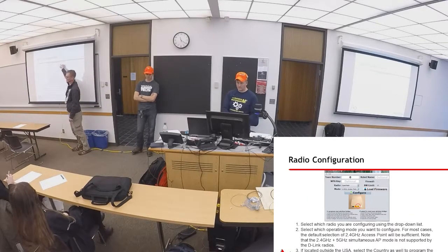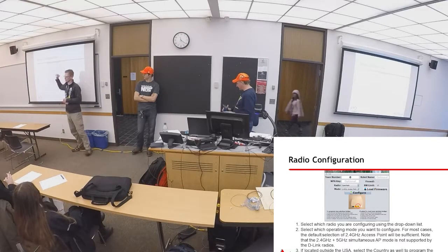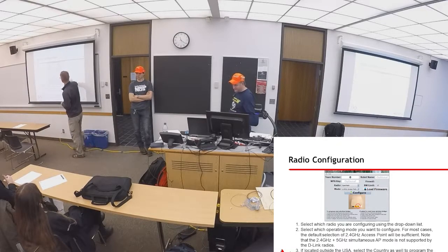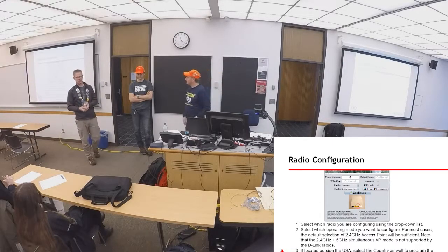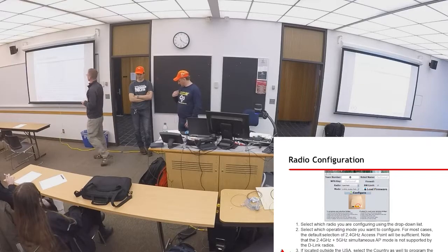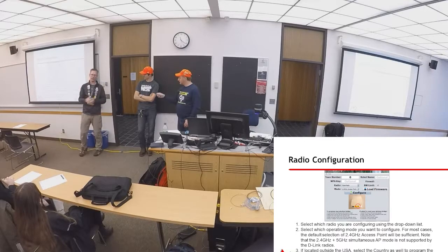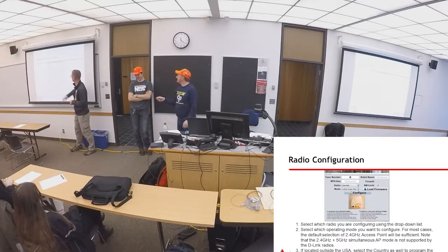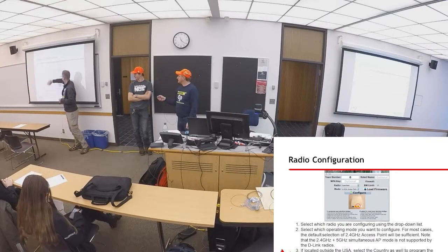Please turn on the firewall when you flash it, even if you're doing it for testing. There is a firewall and a bandwidth limiter on the competition radios, so if you want to mimic the behavior you would have at a competition, please turn that on. You don't want to do all of your testing during your build season, and then come to find out you go to a competition and all of a sudden your web cameras don't work, or the API that you built on the web server doesn't work. So turn that firewall and bandwidth limiter on when you're testing during the season as well.